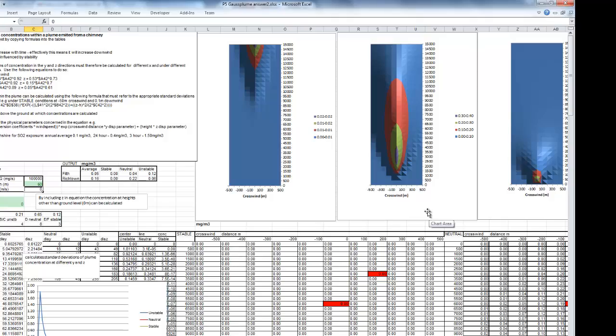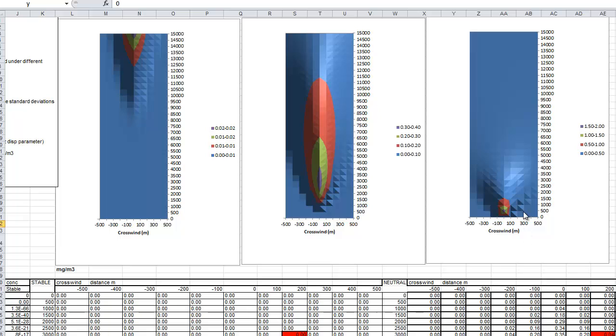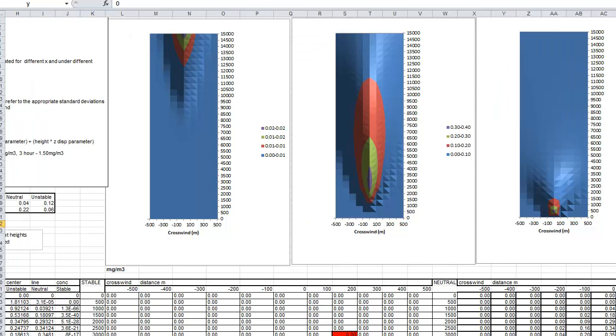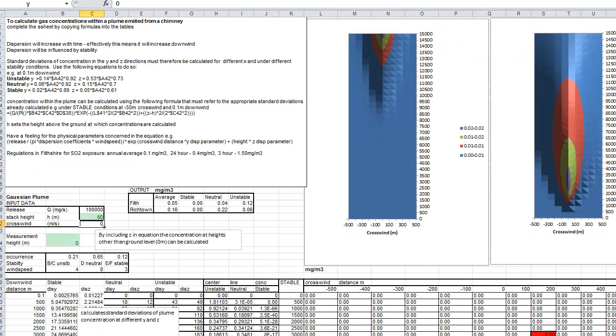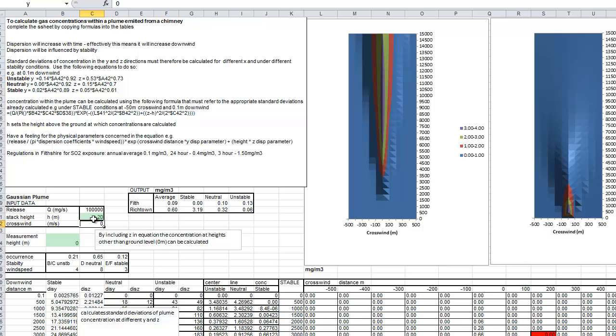Under neutral conditions, again, these concentrations are all much lower than previously. In the unstable conditions, there's enough mixing to get some gas close to the ground near the chimney before it's been diluted. So your undiluted gas is reaching the ground. So you've got the highest concentrations under the unstable conditions. So it's bad to live near the chimney on that occasion. But you can just flip from one to the other, from the 20 metre to the 60 metre.